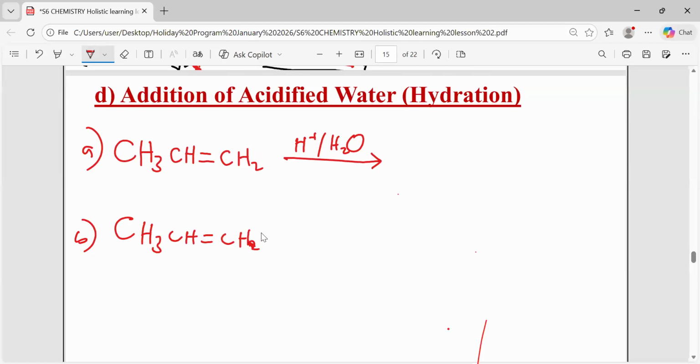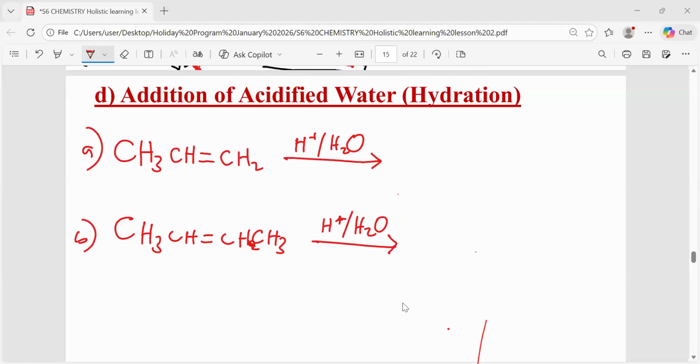Hey, sorry, let me also add CH3. So here you're going to complete the equation and write the mechanism. I'm going to share this one with this question. But these questions in the PowerPoint, which I'm going to share with you, may not be there. So let's note them down.